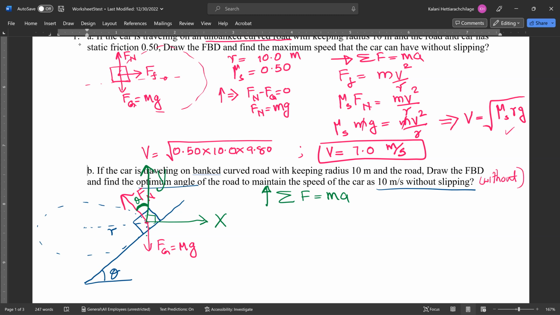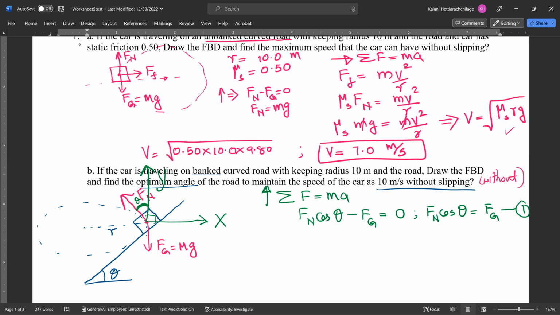So now net force towards that is normal force times cosine of theta, right? But my Fg is in the negative direction, equal, there is no acceleration in y direction. This car is not going to fly, right? There is no acceleration on that direction. So from this, I will be able to write Fn cosine of theta is equal to Fg. I will write it as my first equation.